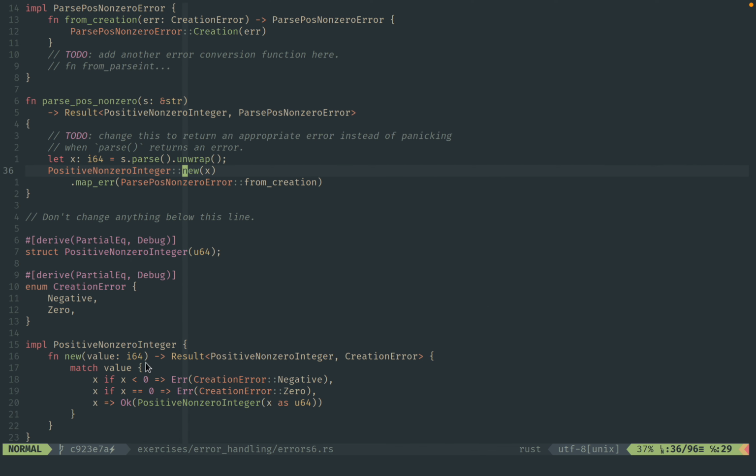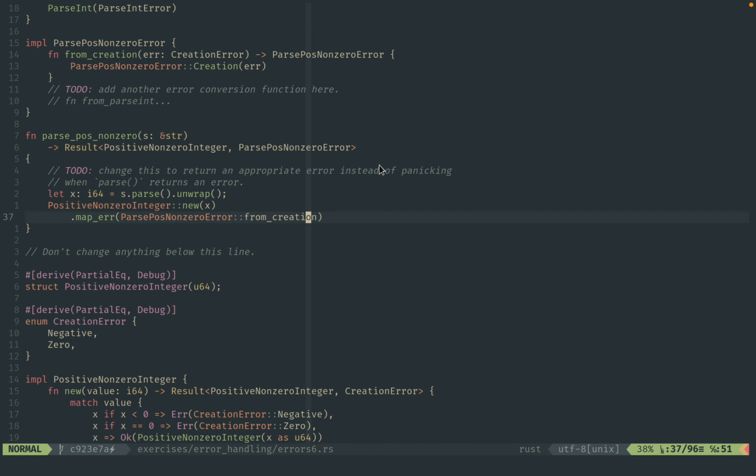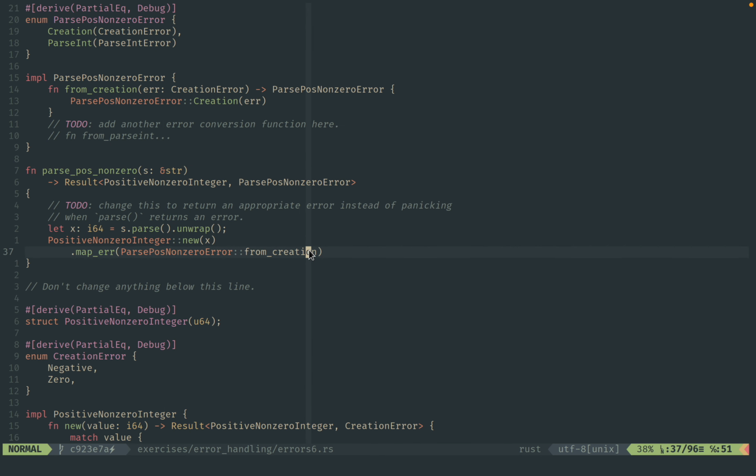I think you remember we pass x to here, and then we have here map error, and then we basically call this function over here.